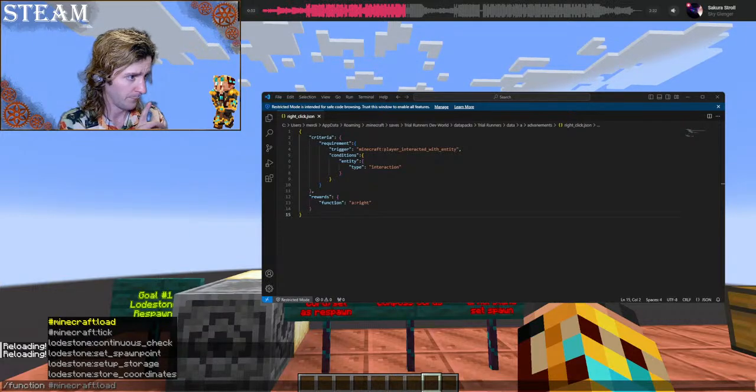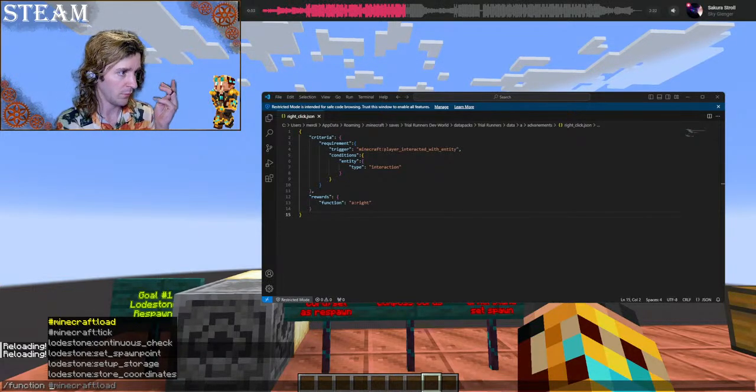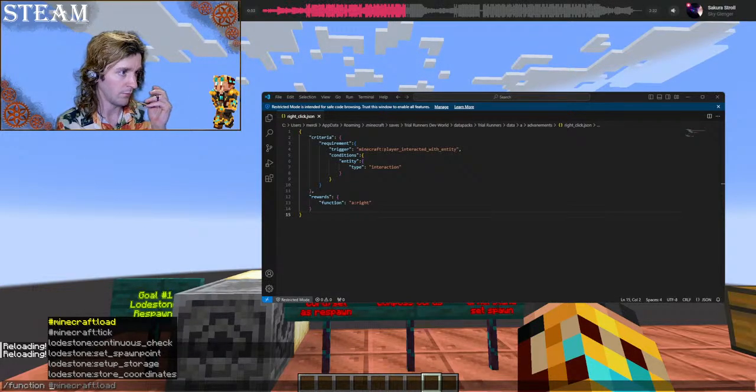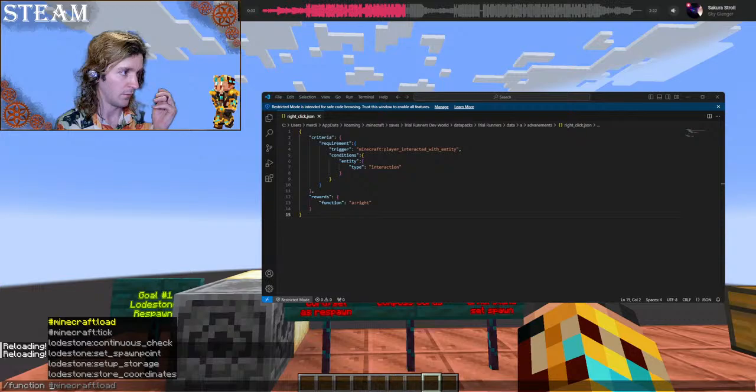Okay. So the entity type, ensure that the entity type interaction exists or is defined somewhere in your data pack. Minecraft doesn't have a default entity type called interaction. You might need to replace it with a valid Minecraft entity type like an armor stand or something custom you've created.